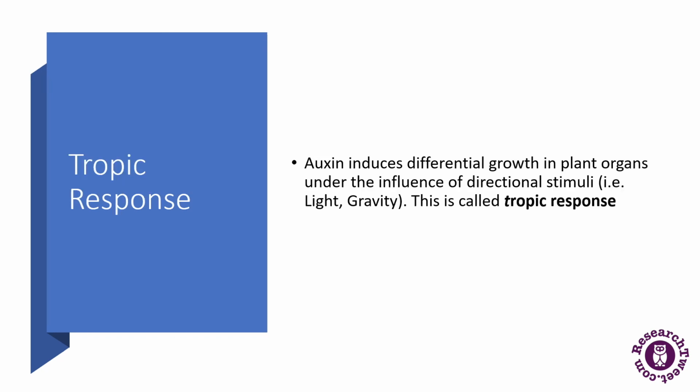Then tropic response. Auxin induces differential growth in plant organs under the influence of directional stimuli, that is light or gravity. This is called the tropic response. If someone asks you what a tropic response is, it is when a plant organ responds under the influence of directional stimuli, that is light or gravity.